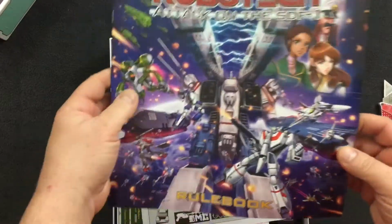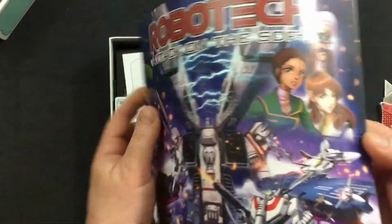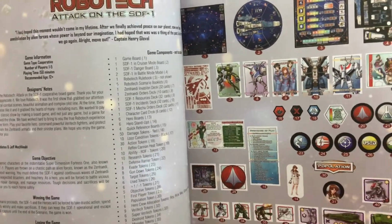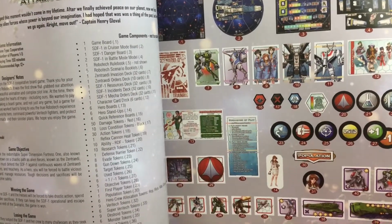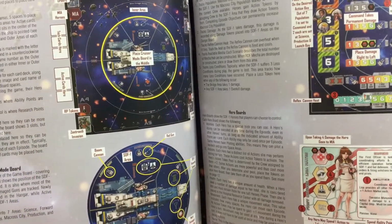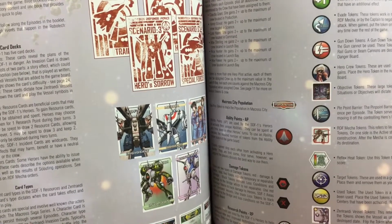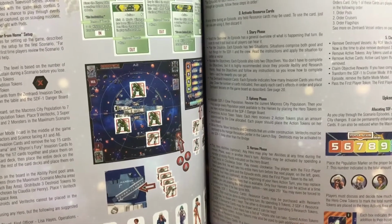All right, first thing we have is a fairly hefty rule book. Nice heavy gloss paper. Kind of page through it here real quick. It's like a list of the components, winning the game, and then of course pictures of everything. Holy moly, there's a lot of stuff in here. A visual guide. It's just some more going through the card decks, card types, scenario booklet, tokens, scenario play.